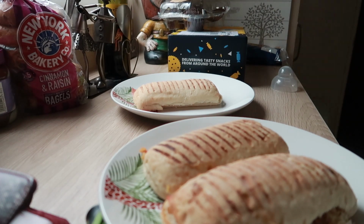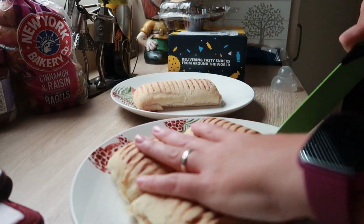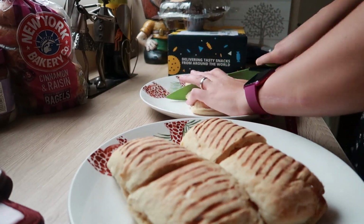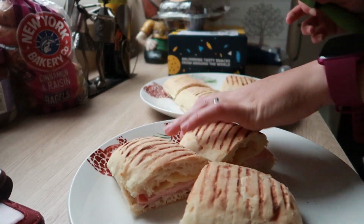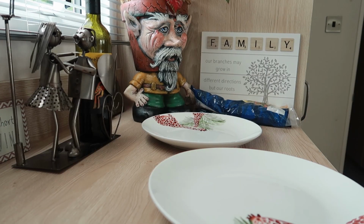Right, the next night, we had simple cheese and ham paninis, and these were yellow stickered as well. So complete bargain. They're really tasty and really easy.